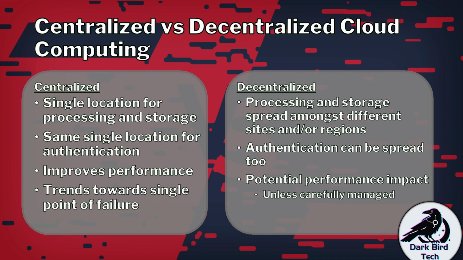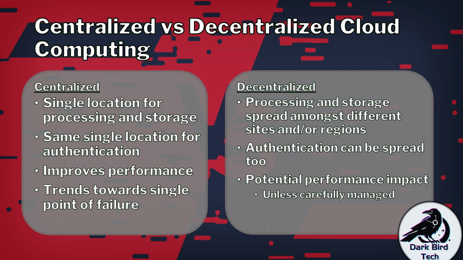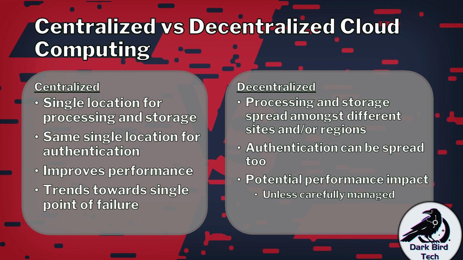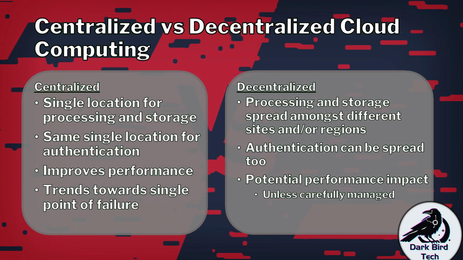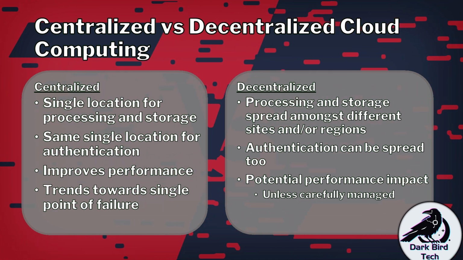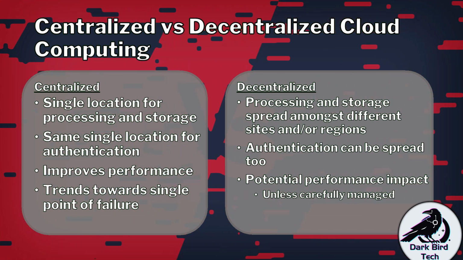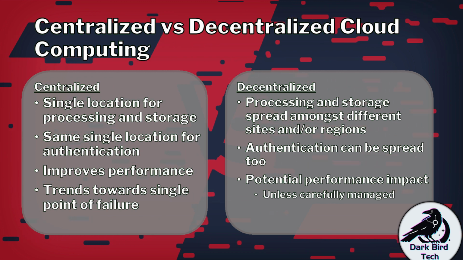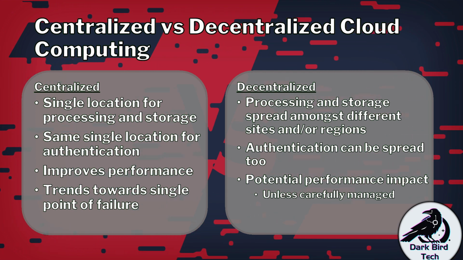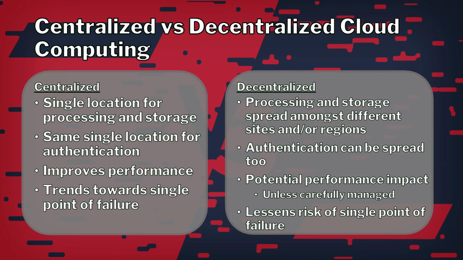However, your centralized options do trend towards a single point of failure. Let's say, for instance, that there is only one intercontinental fiber optic cable connecting that cloud provider to the rest of the world, and that cable goes down. Single point of failure. Let's say something terrible happens in the country where that data center is. It could definitely impact the cloud provider's operations. Single point of failure. Whereas the decentralized option, where your operations are spread out amongst multiple sites and multiple regions, you are less likely to have a single point of failure, at least on the cloud service provider's side.